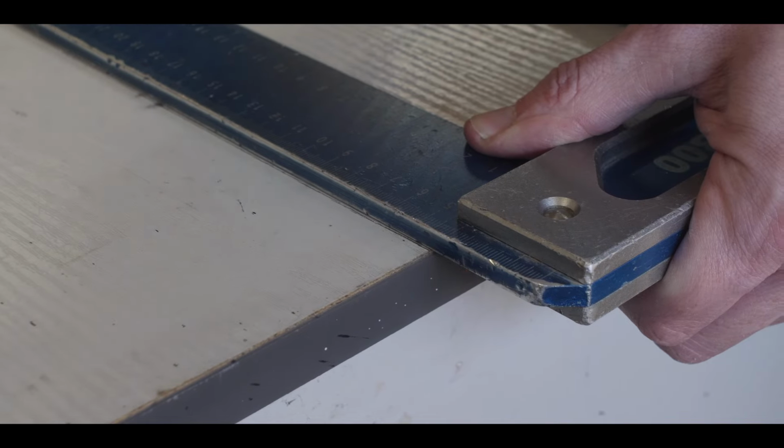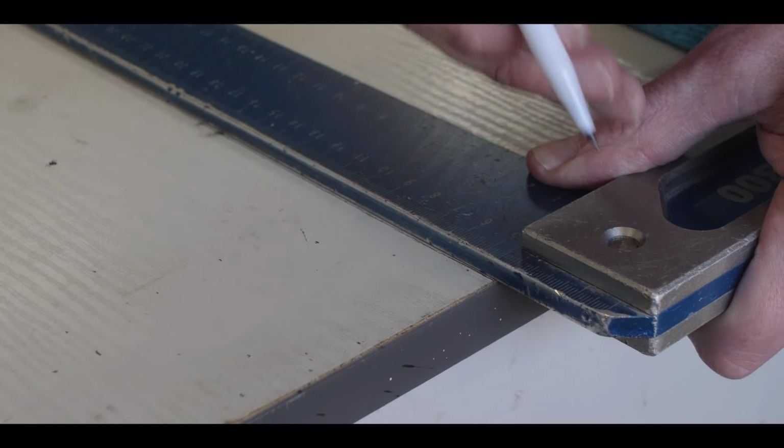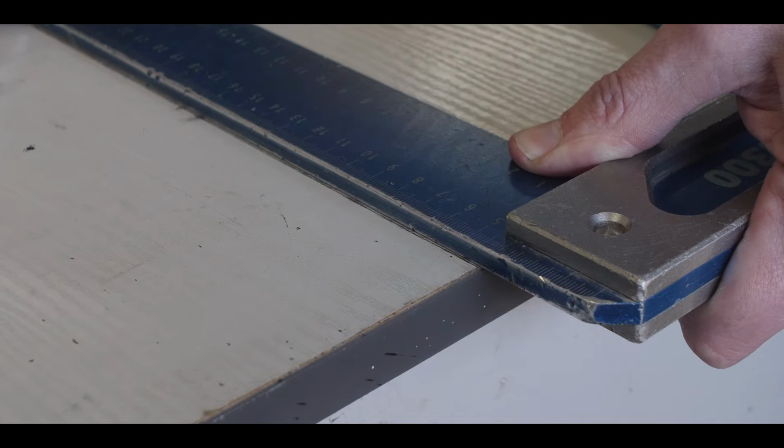Where'd you get this pencil from, Chris? China. Yeah, a lot. So I think he'll be happy with that.